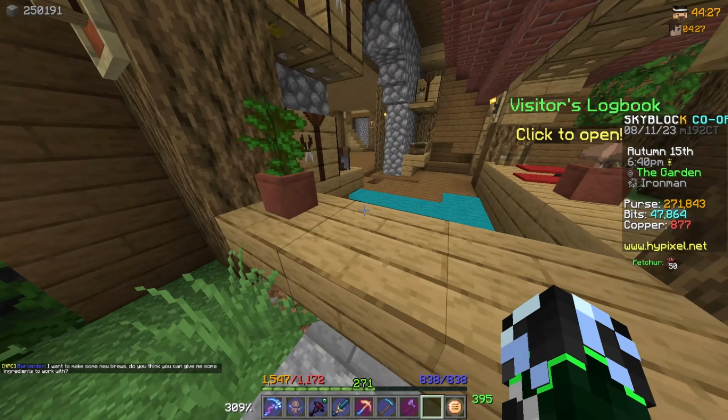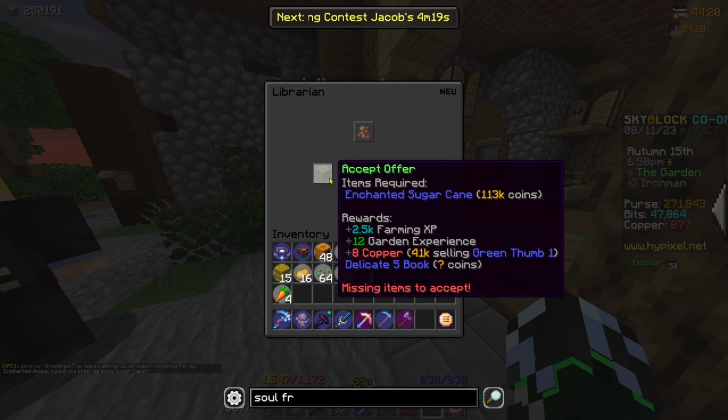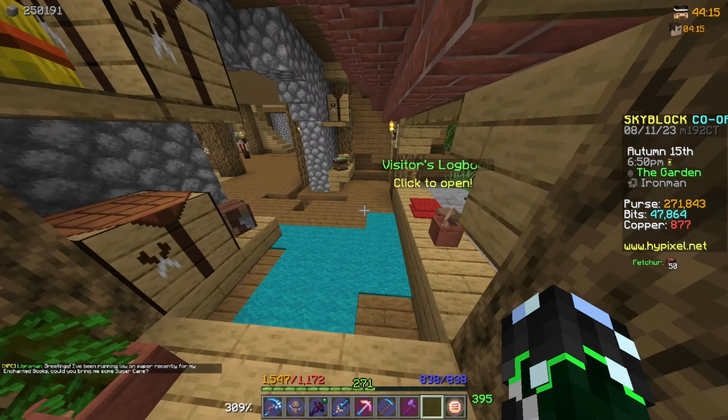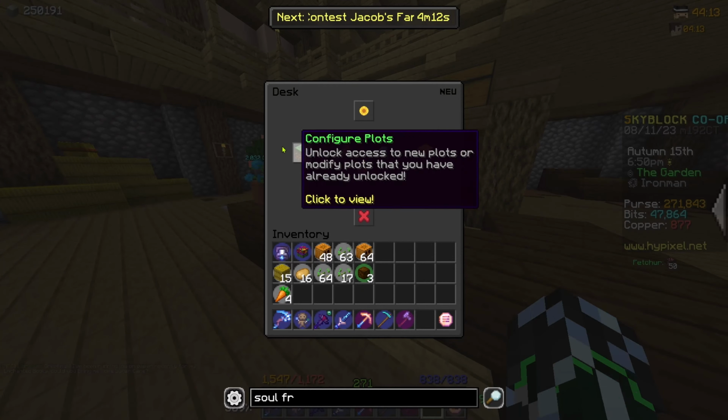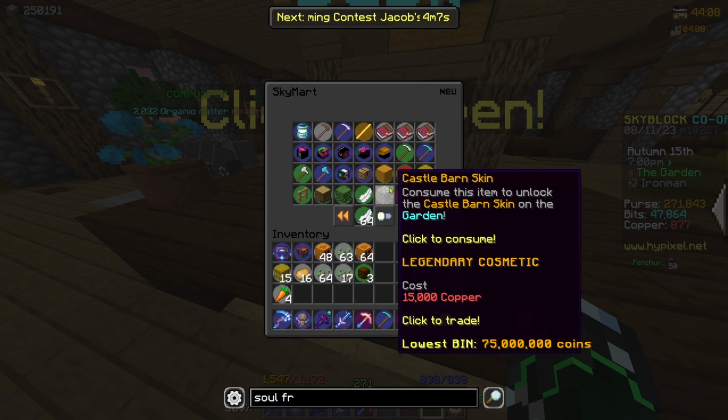Who does this guy think he is? And also with certain visitors, they'll offer you books. Now this one comes with a delicate book 5. That's why I kept him here. And he wants enchanted sugar cane, which is one of the farms I plan to set up after I get these things cleared up. So before we do that, actually, the reason I came over here is so we can get these accessories.